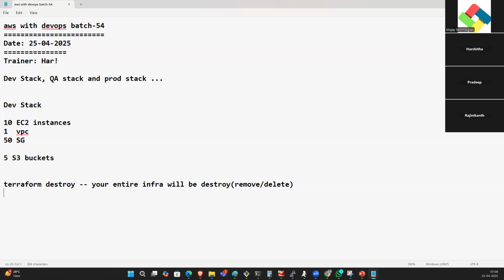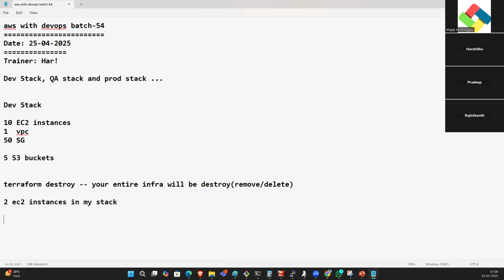So I don't want to destroy everything in my dev stack. I want to decommission, the terminology is decommission, guys. I want to decommission two EC2 instances in my stack.